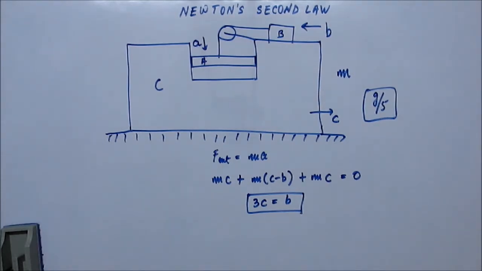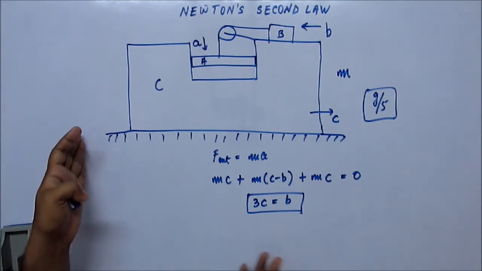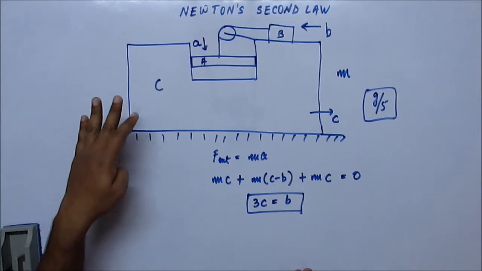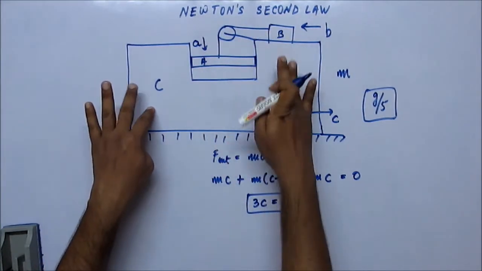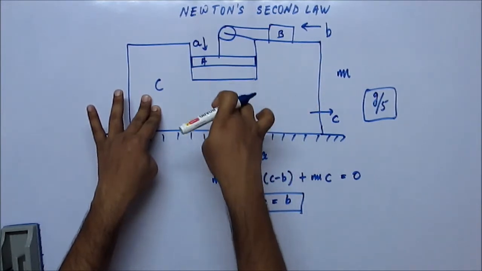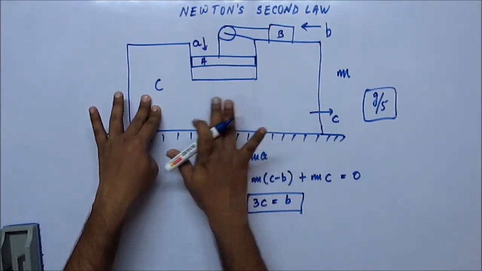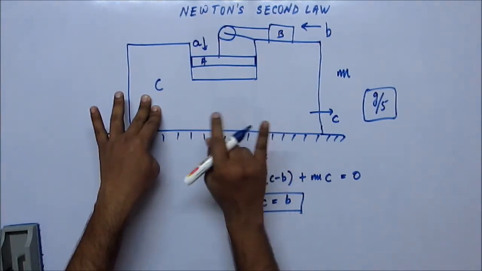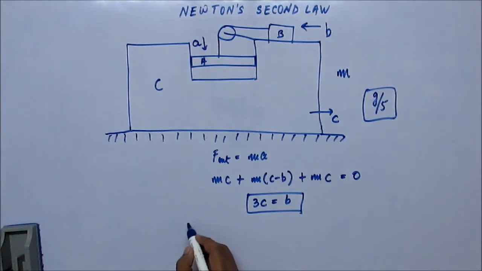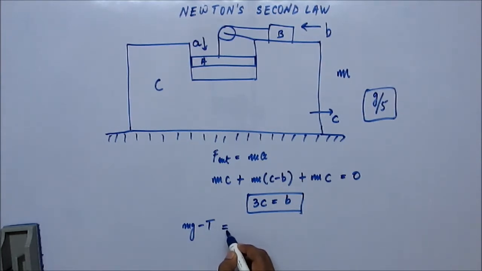And now let's write another Newton's law of motion for another motion in different dimension. Let's write the Newton's law of motion for acceleration of A and B with respect to C. Now with respect to C, A is moving downward. With respect to C, A doesn't have any acceleration towards left or right. With respect to C, block A is moving just downward. So let us write equation of motion for block A. mg is acting downward and tension is acting upward. This is the net force vertically downward. That will be mass into acceleration.